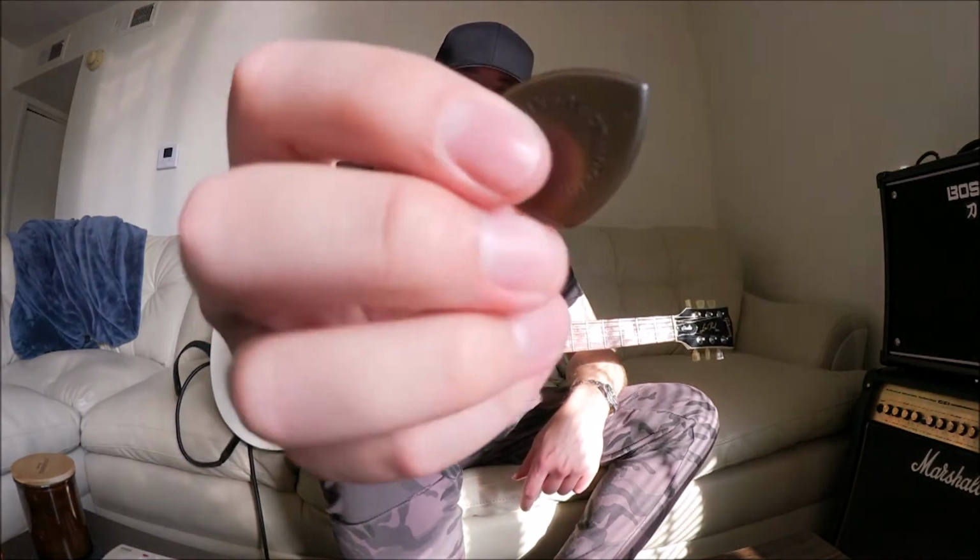So considering the fact that this is a 2mm pick, because of the flow sort of bevel and the shape of the tip, it does hide its thickness pretty well. It definitely is for somebody who likes a pick with no flex. I mean, I like a pick with no flex, but this is even a bit much, because you don't need this much thickness to have no flex.